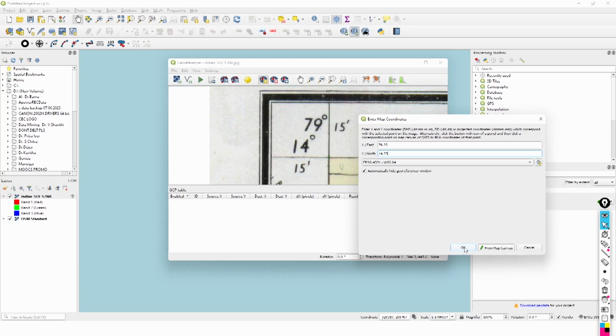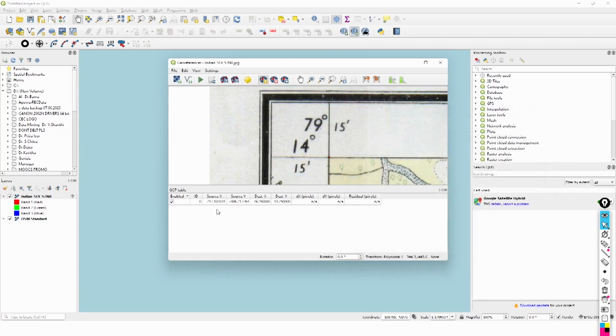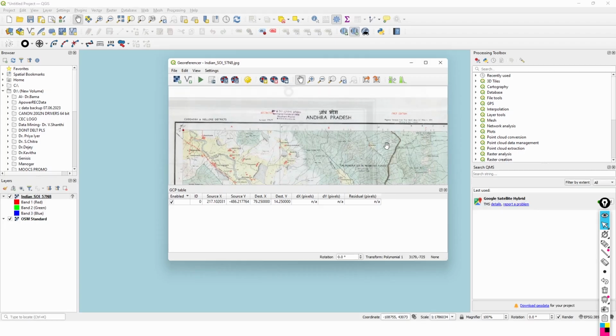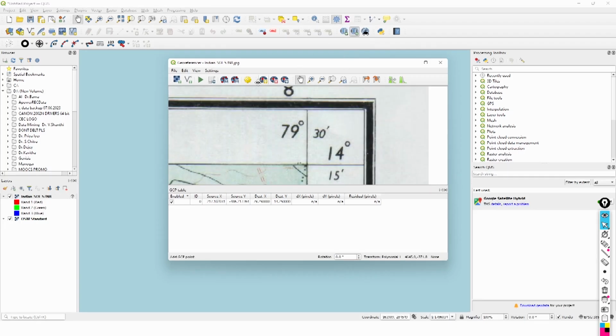The first point I created, then OK. So it came here. Then you take the pan tool, move to another corner, and again you go to add GCP, ground control point.